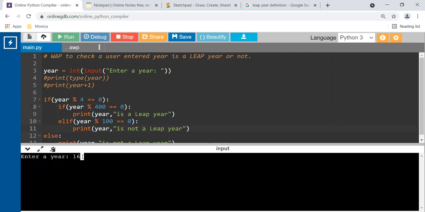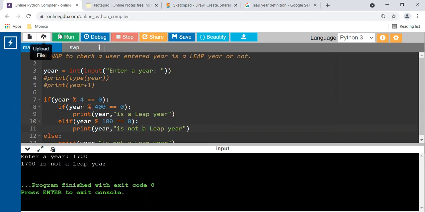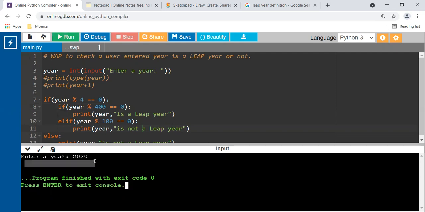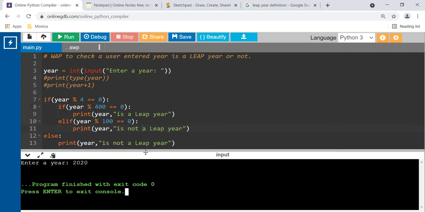So let's try and check that. 1600 is a leap year. Nice. 1700, it should show not a leap year. Perfect. And now if I try and put 2020, which we know was a leap year, we didn't get any output. Can you guess why we are not getting any output?